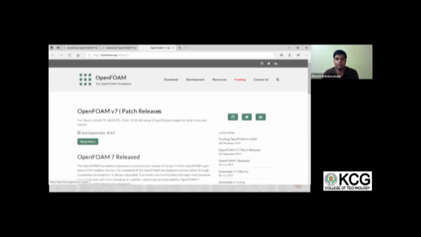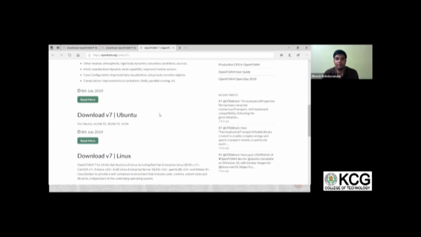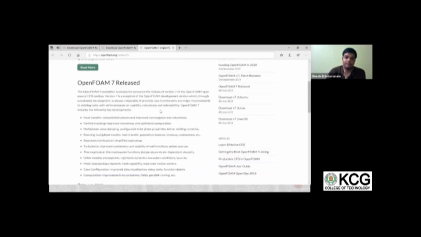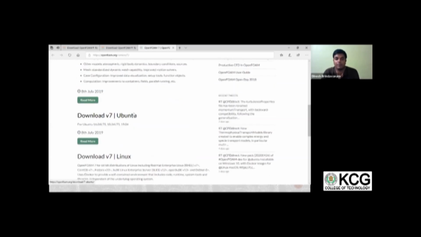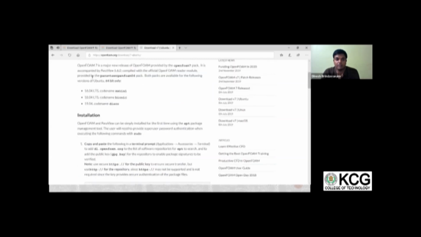There are some sequential things which you need to install in parallel. There are some 5-6 things, it's a single package. You need to install them in parallel so that you can get the entire package installed on your system. This is on the Windows platform. For the Linux platform also I'll guide you. So this is the Linux platform.